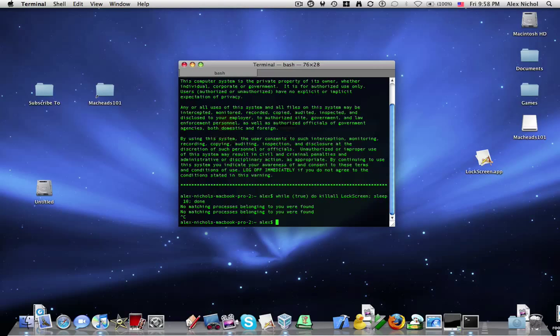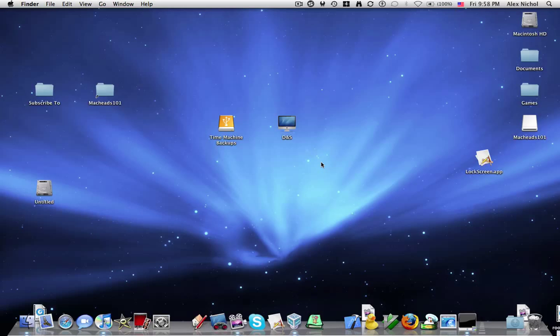And I think that LockScreen is very effective if you want to just go to the bathroom for 30 seconds and don't want someone you're screen sharing with to mess with you. You can also SSH to your computer and type killall LockScreen if that's how you want to do it, so that way it's not on a timer like this terminal command was making it. So that's how to access LockScreen.app on your computer.